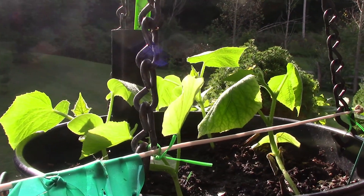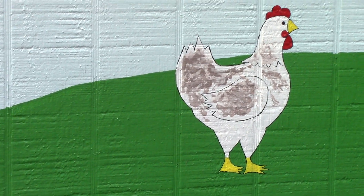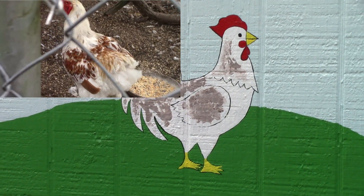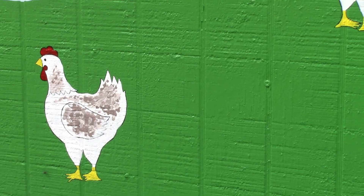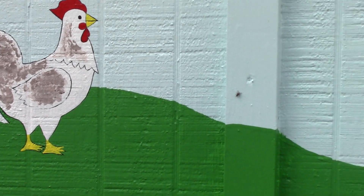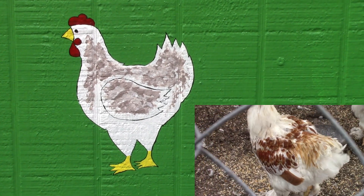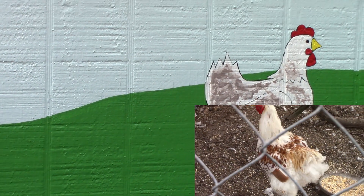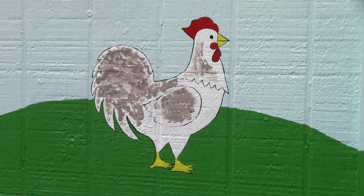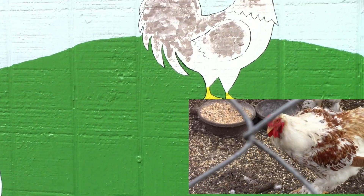Hopefully we can get them up on Mark's wonderful trellises. I am going to go ahead and call it a day — it is really starting to get warm. I have my chickens mostly painted. They have been painted to resemble the Brahmas that are in the pen — specifically the buff laced Brahmas. So I mixed three different colors of tan with my brown and white and did about the best I could. Now these chickens in particular have fuzzy legs, so I do have a little bit more detail work, but it is probably going to have to wait until later this evening. It is taking a bit longer than I expected, but I am doing the detail work in the mornings when it is cooler.